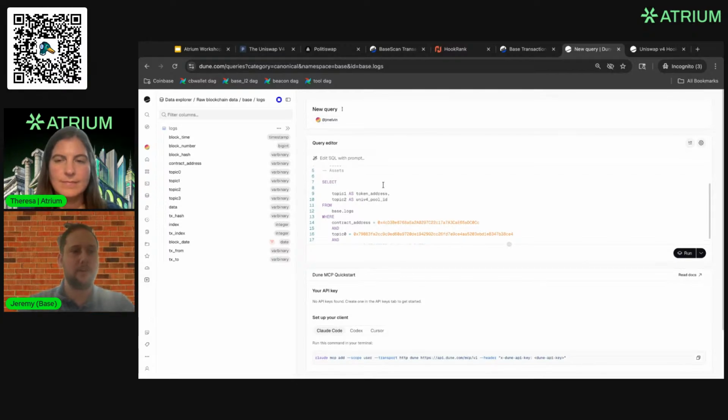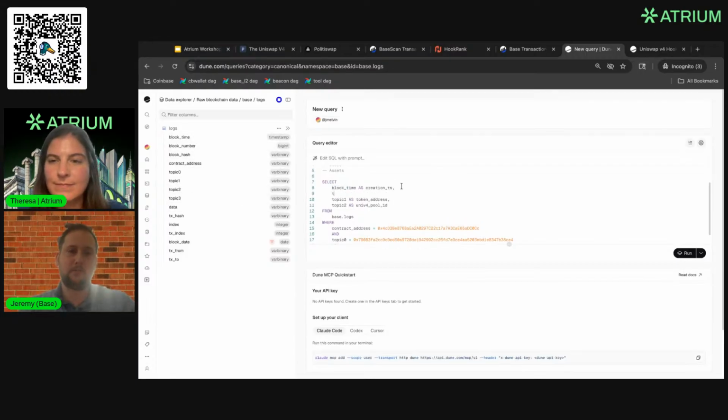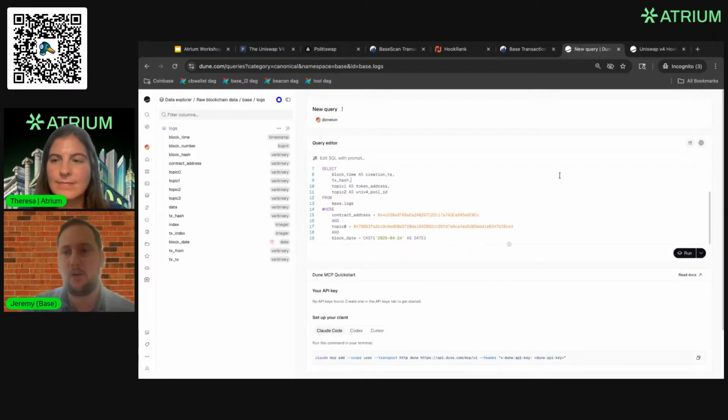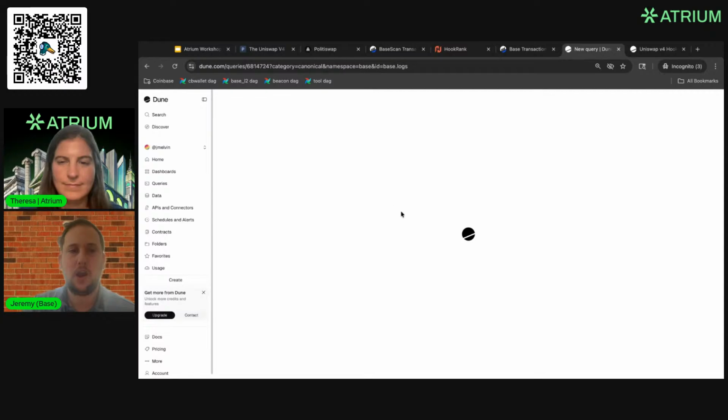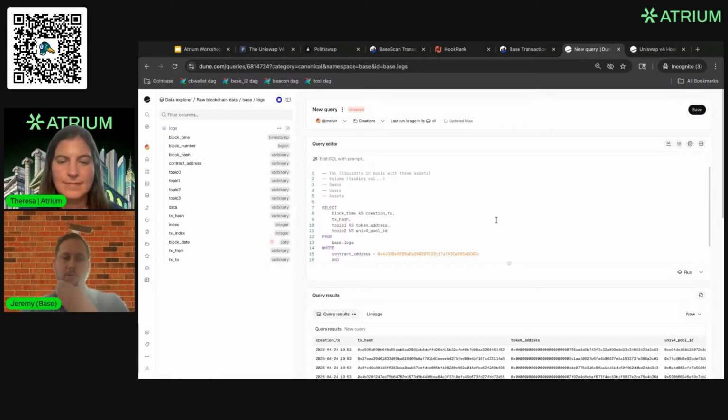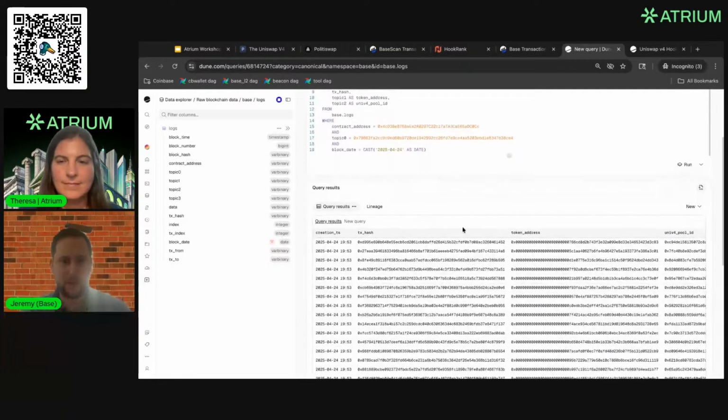It's probably going to be useful for me to know what is the actual timestamp of this, so we'll pull out the block time as well. And then it might be useful for me to have the transaction hash for this creation event, or for this creation transaction. So I'll pull the transaction hash as well. But other than that, this should most likely give me all of the relevant information that I need. So I'll go ahead and run this query, and I'll see what kind of output I get.